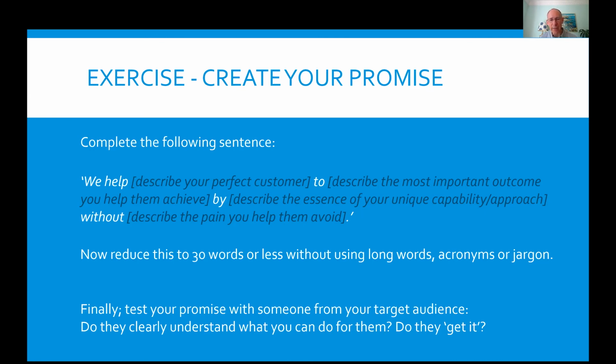Because the goal is to get it down to about 30 words or less, and then test it with someone who is your target customer or prospect, and see whether they get it. Do they understand it? It should be really obvious to them what you do, how you help them, and why you are unique. That's a little exercise you can use to get your customer promise right, because that really is the key to the rest of the framework.